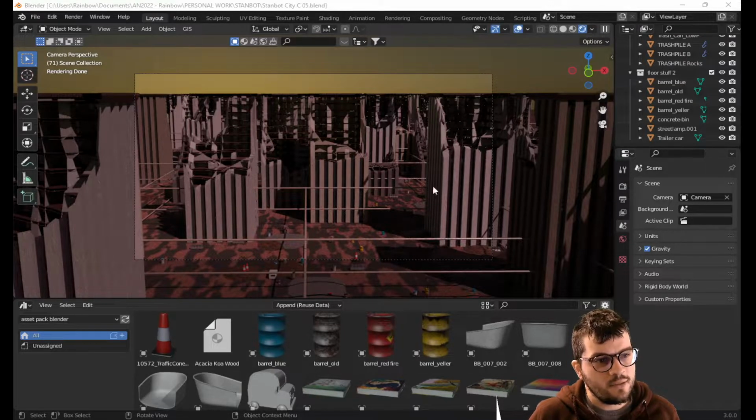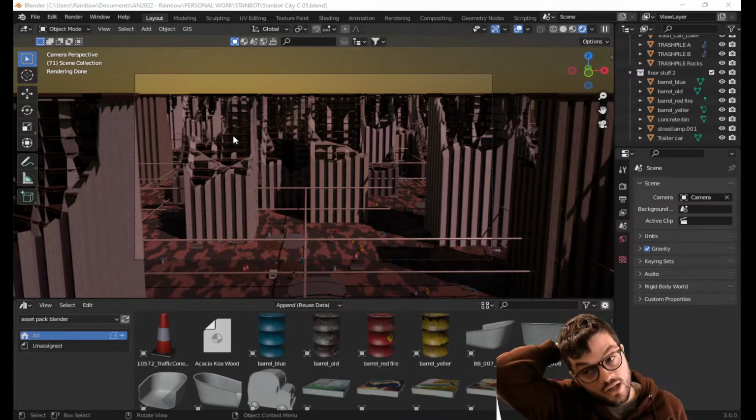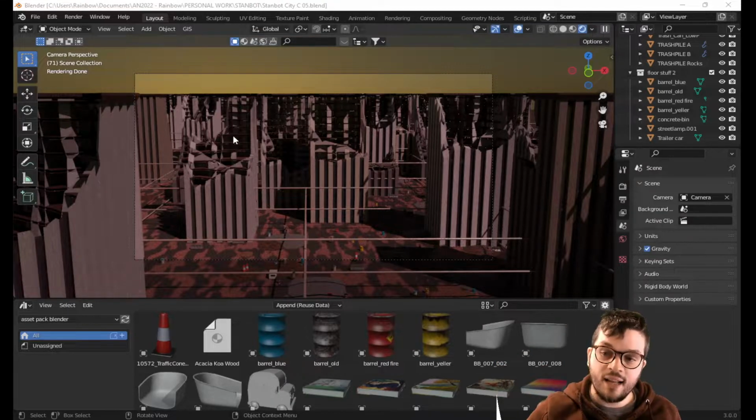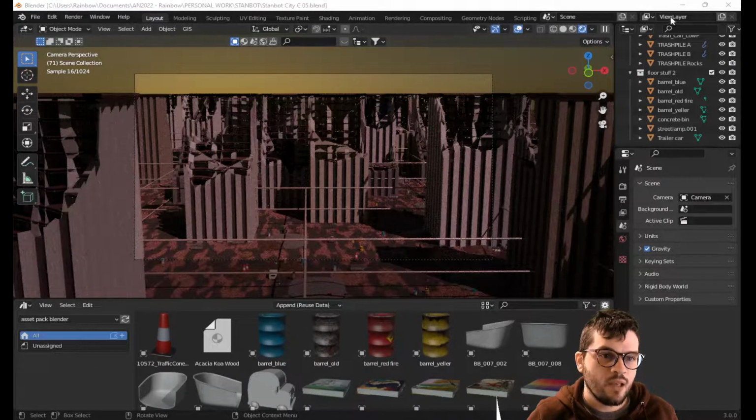Maybe in N64 days this would pass. You could fly through here as Superman or as Spider-Man and hop on buildings. Even then, there would probably be some diversity in height. So I went back to the drawing board, which I could have done by taking these buildings out and replacing them with a new collection as a particle system, but I also wanted them to be in a line with each other. So I went back to the drawing board again.